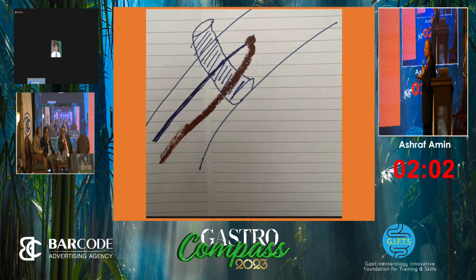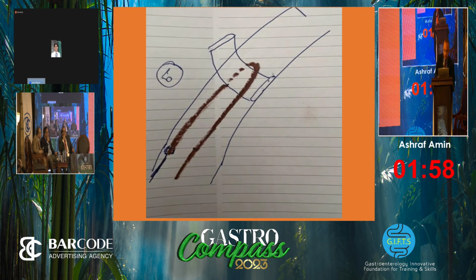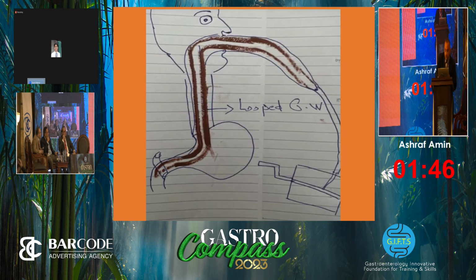So this is the guide wire now, around the middle of the metallic stent. I made a loop around the metallic stent. Then I pulled all the wires through the mouth of the patient. So this is the stent here, and I put the wire here and took both ends of the wire from the mouth of the patient. I made a loop around the metallic stent, and I took the two ends of the wire through the scope.